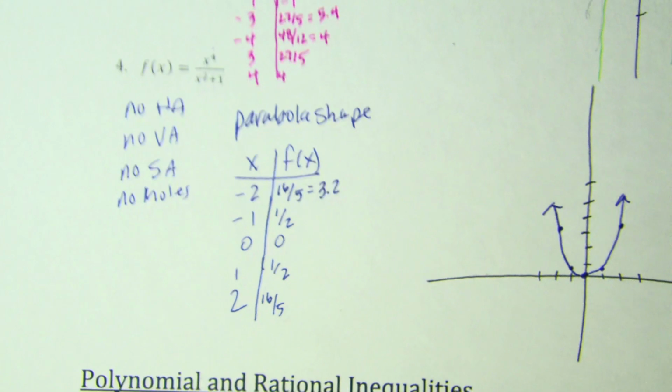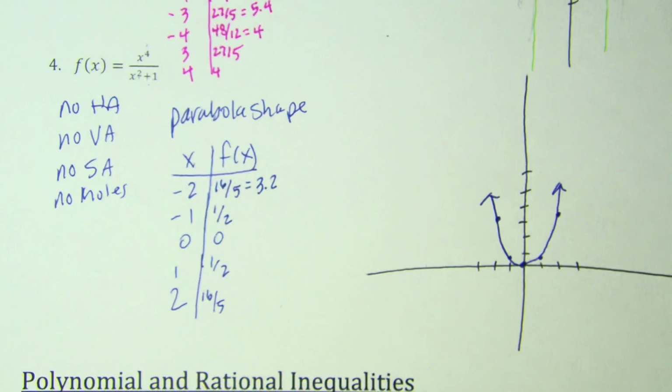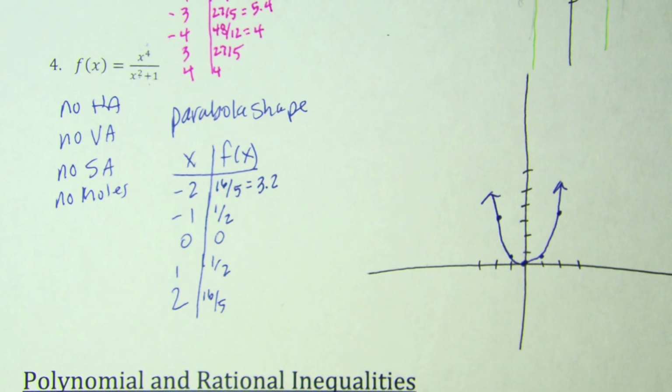So we've done a few different examples of rational functions, but the reality is there's no way to cover every possibility. So you might see something that looks different than these 4 examples. It might change a little bit, so be prepared and practice graphing various rational functions. We'll pick up in the next video with part 6.